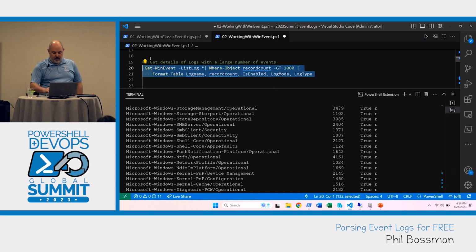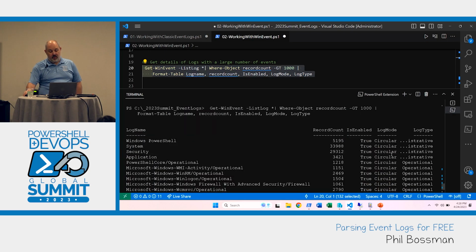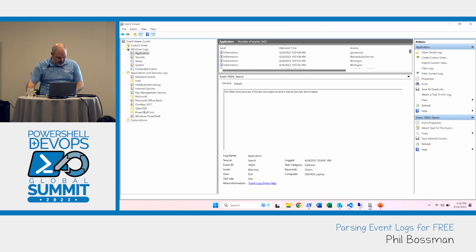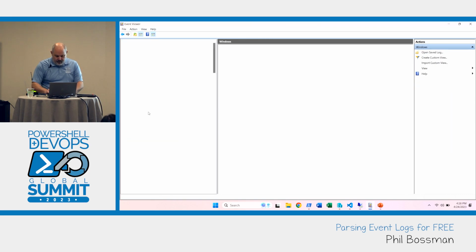It kind of dropped off because it's so big. There you can see you have more information. The logs have different types, whether they're circular, or whether you keep them, or they stay but will slowly roll off, and there are different ways. And this is administrative and what kind of logs they are. So if we're looking at the event logs, let's say PowerShell.